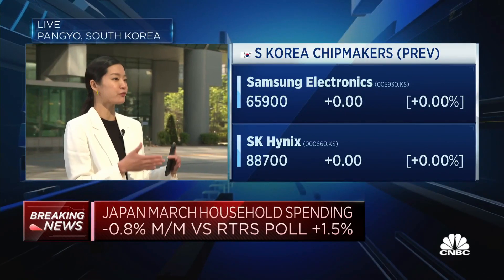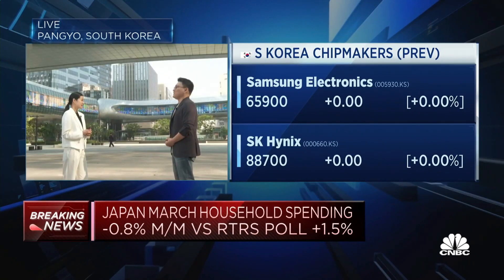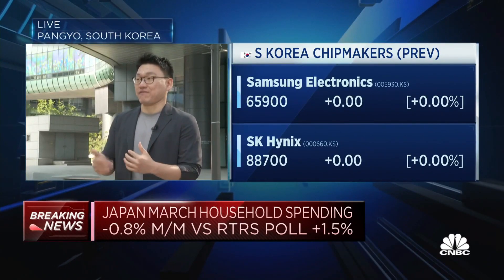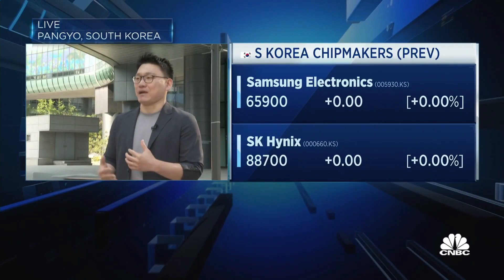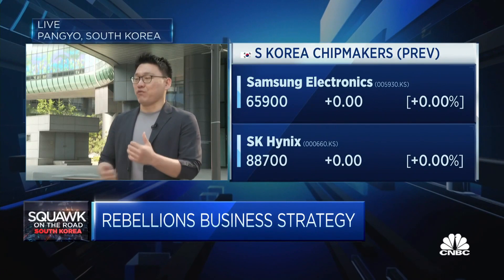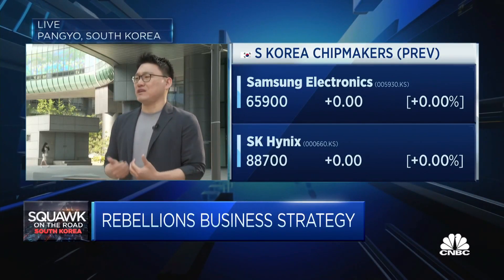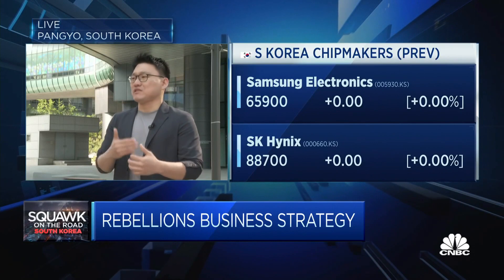Have there been any readjustments needed because of the U.S. Chips and Science Act? Frankly, we don't yet have any direct impact from the CHIPS Act, but some indirect impact — we can't partner with Chinese server companies anymore, so it costs a little bit higher. But it may be an opportunity as well, since we don't need to compete with Chinese companies when targeting Southeast Asia, Japan, and the United States markets. So frankly, we don't know yet if it's an opportunity or a risk, but so far so good. We don't need to reduce our strategy or product planning.